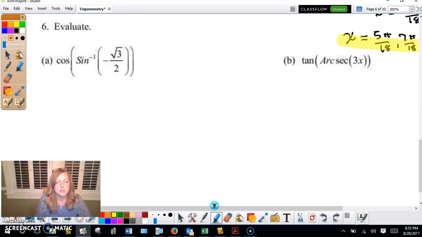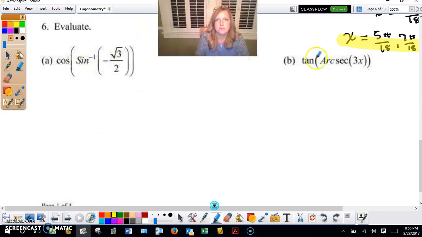Okay, picking up with our solutions to our trig worksheet. Once we've done the solving in the last one, in this one we're going to take a look at some of the multiple choice and the other problems that you have. Here, remember, these are the ones where you have the composition: the cosine of the angle whose sine ratio is negative square root of 3 over 2.